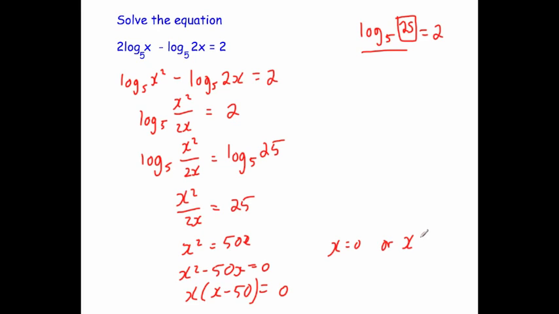Remember we can't have the log of 0, so x equals 0 is not a valid solution. Note that at the simplification step you could have cancelled to get x over 2 equals 25 directly, but the factorization approach is used as a habit since the denominator isn't always that simple. So the answer for part one is x equals 50. Next, part two: 2·log base 2 of x minus log base 2 of 5x equals 3.